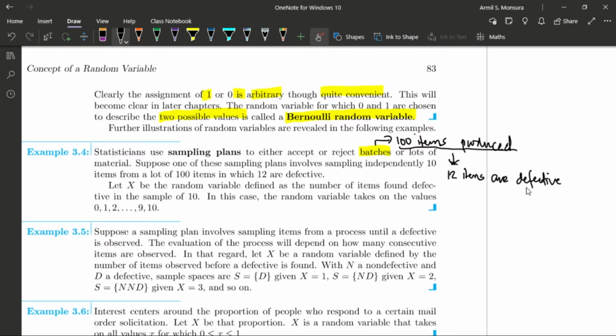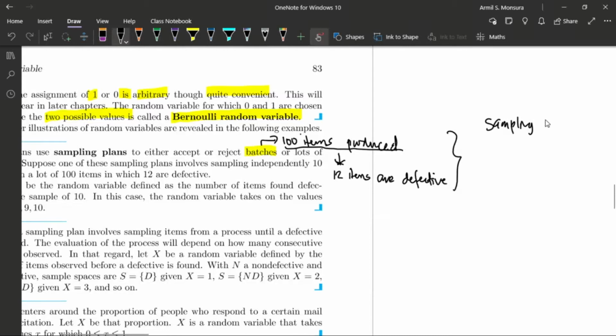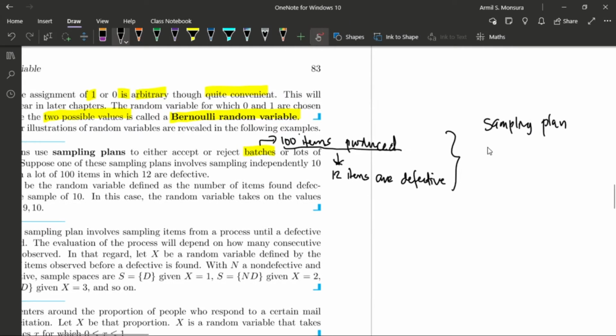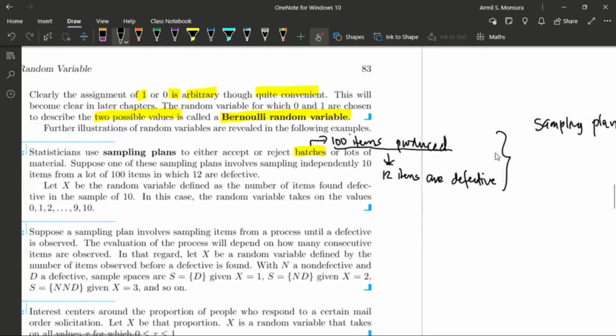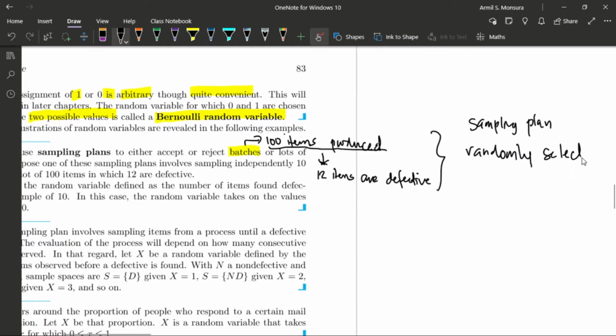So now, your sampling plan now is to randomly select 10 items sa isang batch. Okay? That is your sampling plan.